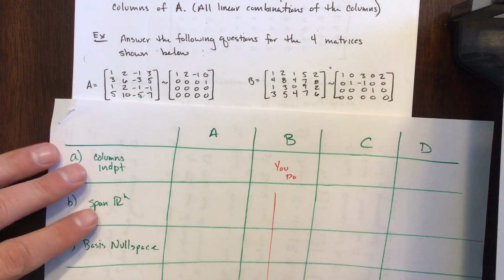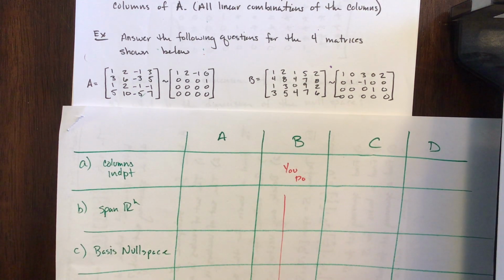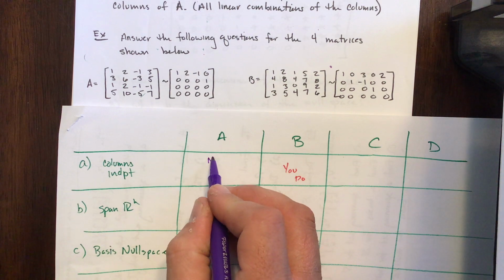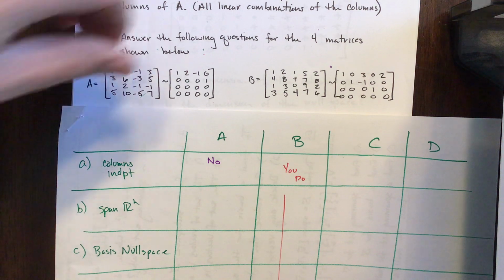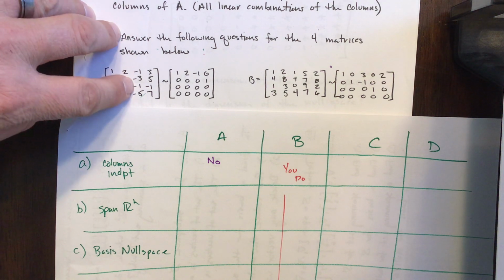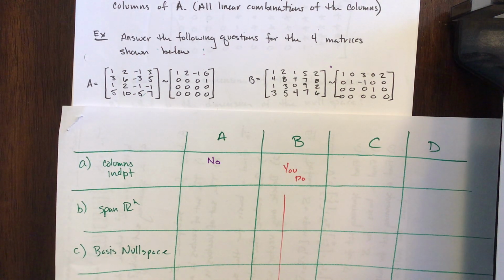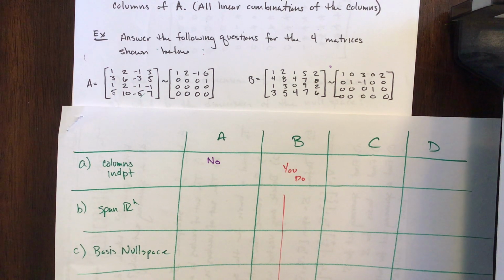The questions that we're going to be answering: are the columns of matrix A independent? When you do that, the question that you're answering is, is there a pivot in every column? And the answer is no. There's not a pivot in every column, so the columns are not independent. In fact, columns 2 and 3, this vector right here and this vector right here, are in some way related to vectors 1 and 4. And actually, it's easy to see that it's related to vector 1. So no, the columns of A are not independent.